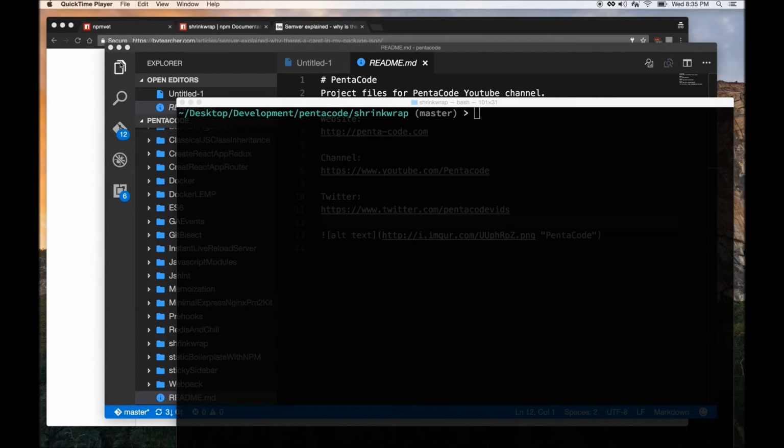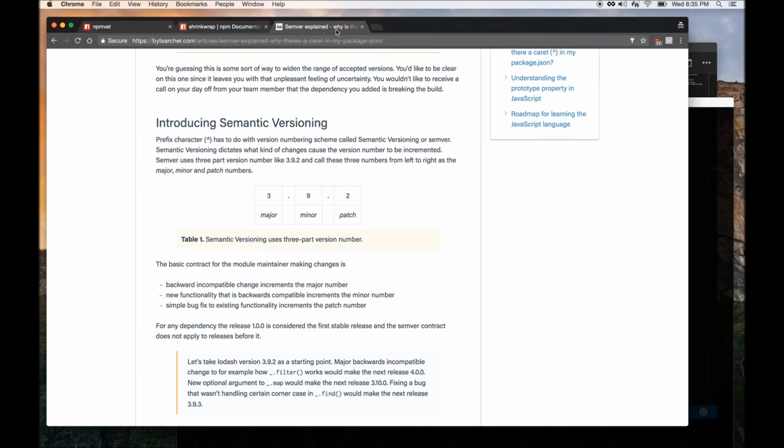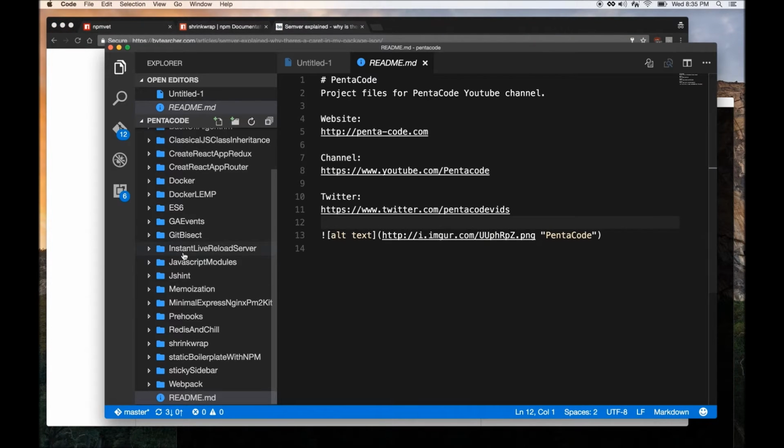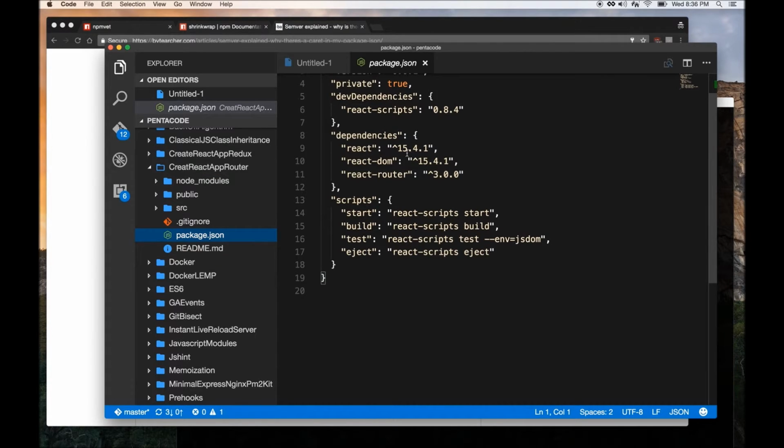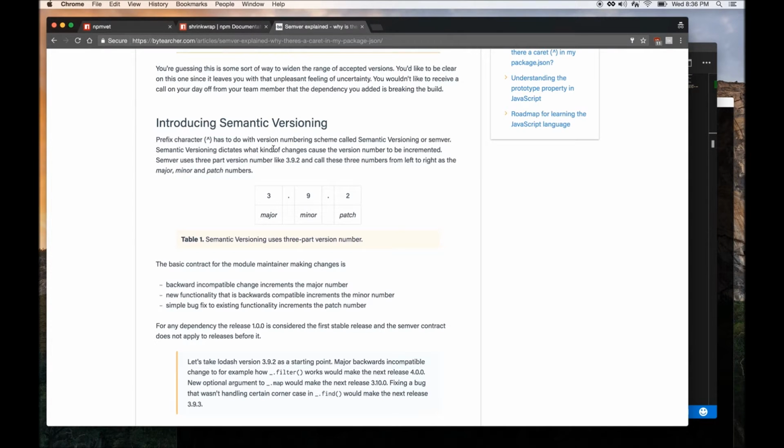But before we start, I would like to go over the basics of semantic versioning in NPM. The short term is semver. So the way semver works is that when you look at your package.json file, so let me open up an example from a previous tutorial. If you're looking at the package.json file, you see a bunch of module names, and then the version number. You'll notice that it's a 3-digit number. So what these 3-digit numbers mean is that the first number is the major release, the second number is the minor release, and the third number is the patch.